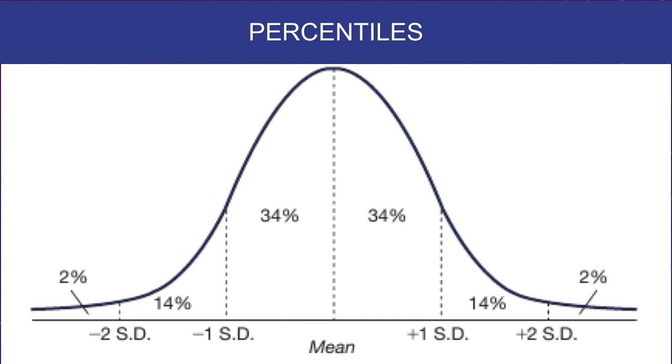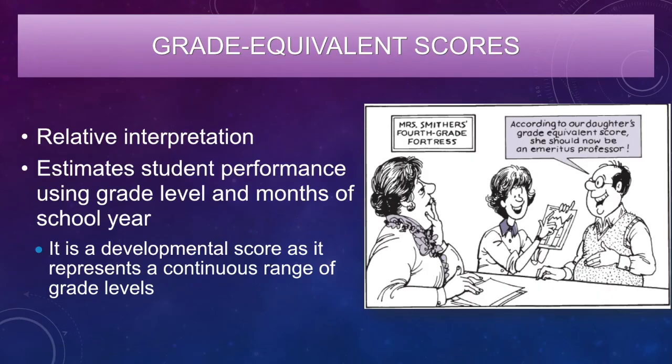So if a student is in the 96th percentile, the student has beaten 96% of the students in that test. Very frequently used for a relative score, easy to understand. However, it relies on the quality of the norm group. Grade equivalent scores, we've seen these, it's probably most often used with reading groups.